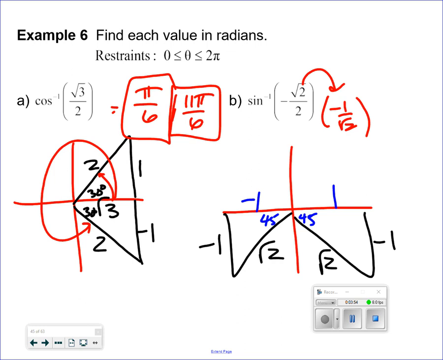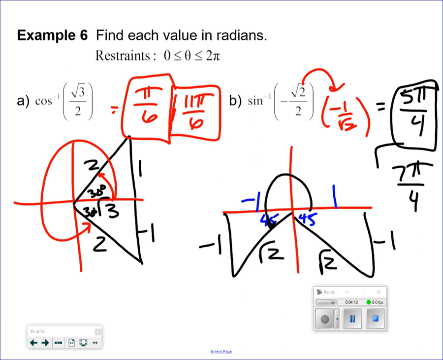All right, so here's what I want. I want to know what this angle measure would be in radians. Every fourth is a 45-degree reference angle, so we're talking about 5/4, because it's 1/4 past 1. And the other one then would be 7/4. So going around every fourth. Okay, so 1/4, 2/4, 3/4, 4/4, and so on.